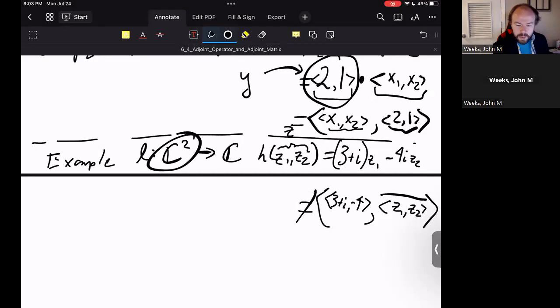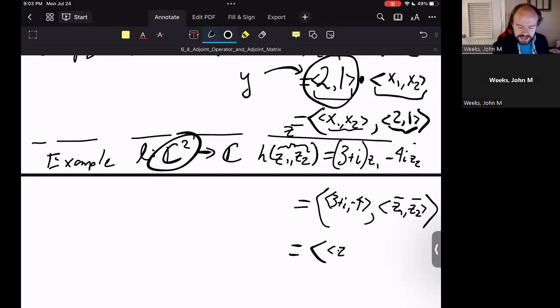So whenever I start writing this, I need to be writing this in terms of the complex Z1 over the complex conjugate of Z1, comma the complex conjugate of Z2. Now this formula works. In general, though, we want Z1 and Z2 to be actually our first coordinate inside of our inner product, not our second one.